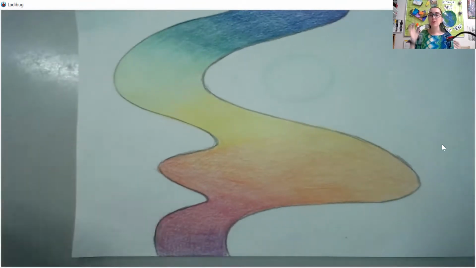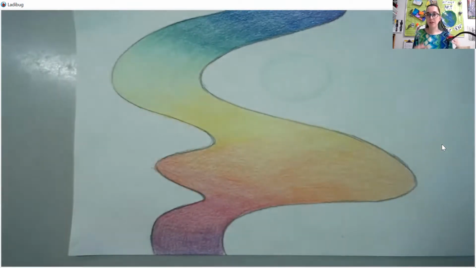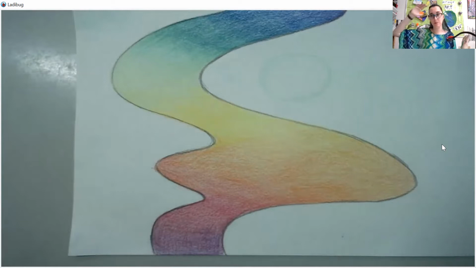And I'm going to go ahead and start doing something called color mapping. I'm not sure if that's a specific art vocabulary word, but that is what I've always called it. So color mapping is when you just take your image, your section that you want to color, and you decide where each color is going to be. And so you do that by coloring really lightly all over the entire section, so you know where your different colors are going to be, so you can see if it looks right before you keep going and adding additional layers. Okay, so before you start anything else, you have to decide where your light source is going to be, so you know where it's going to be the lightest and where it's going to be the darkest.